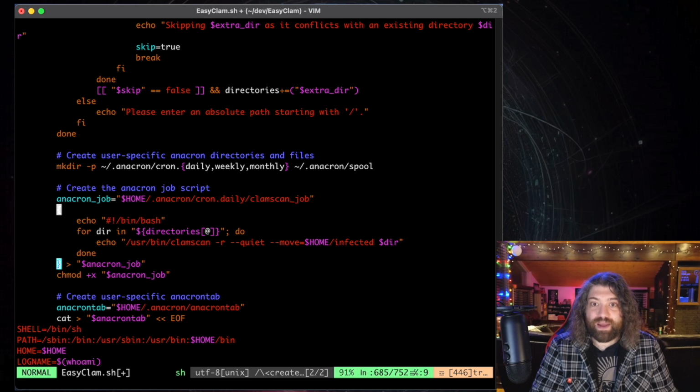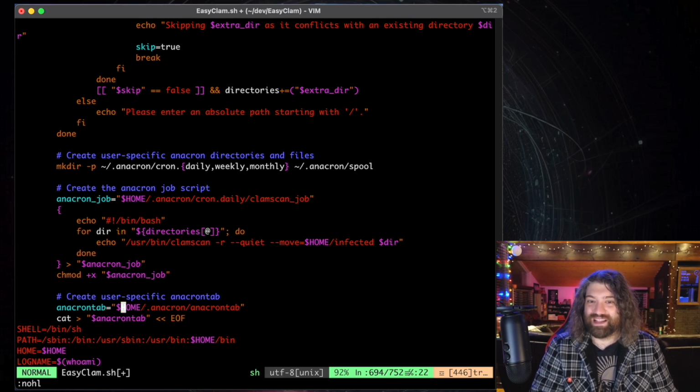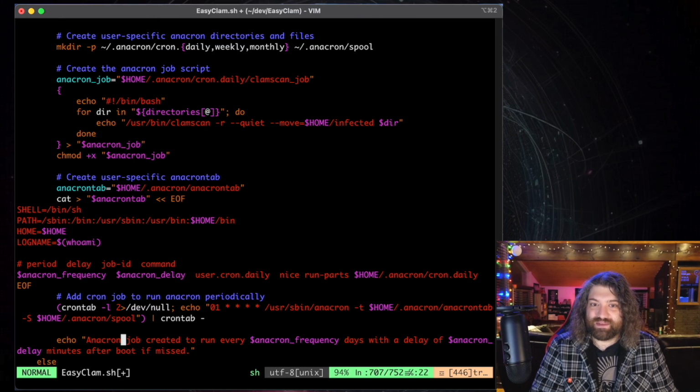Okay, you're actually making a bash script where each line of the bash script is the command to run. Hey, look, you somehow know about the home directory down here. I don't know where you got that whoami line, but this makes sense. Yeah, this seems fine. I don't know Anacron, so I can't tell you if this is right or wrong. I have no idea.